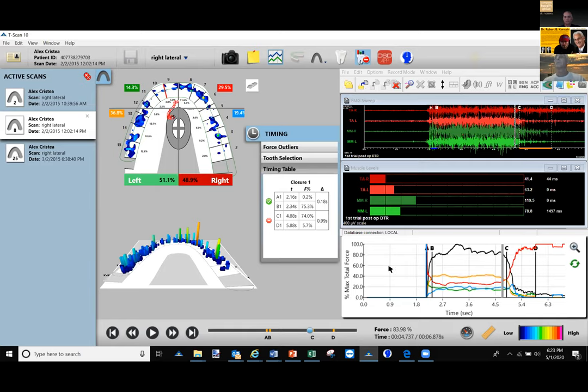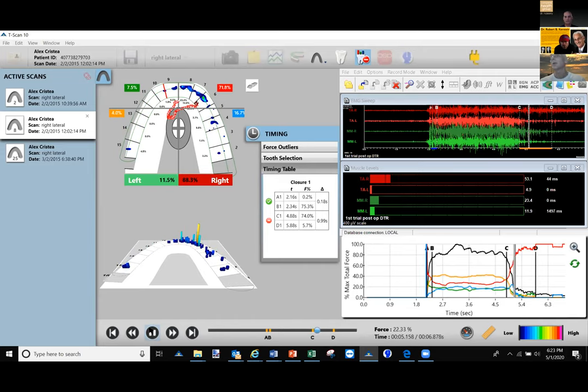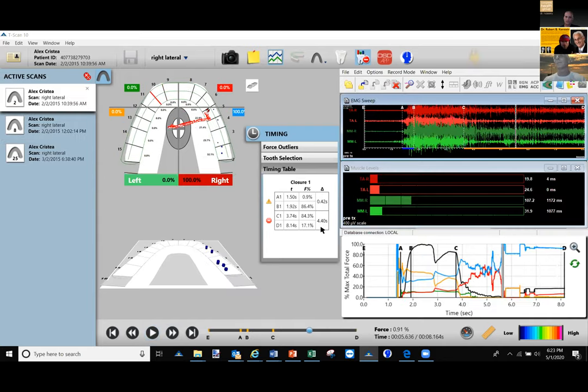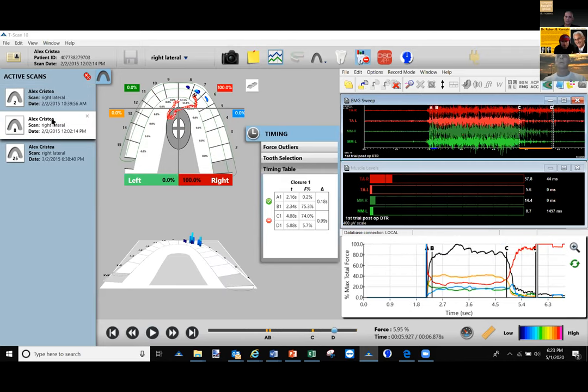So if we come to this point in the movie, now what you see, he's going to move left and the muscle activity levels are going to stay much lower, much closer to the left side of the bar graph. So while he's using his teeth, he reaches his anterior guidance much faster and he ultimately discludes coming now, right? Almost one more frame. Right there, right? That took almost a second. Before, it took 4 seconds. So this disclusion time is better, but it's not ideal, and the T-scan tells you. It says, sorry, Dr. Kerstein, you didn't get it right.